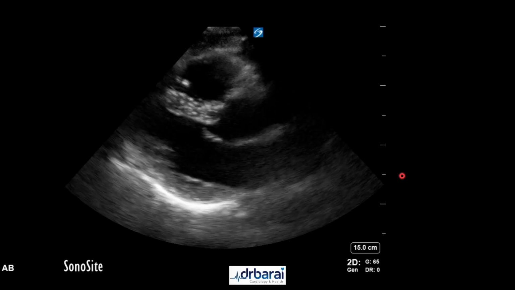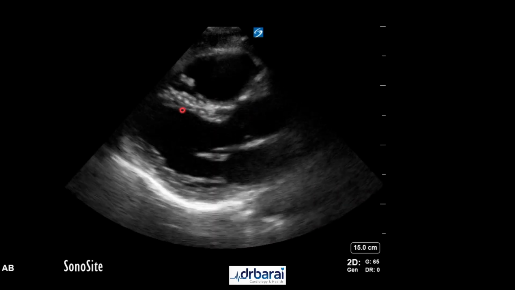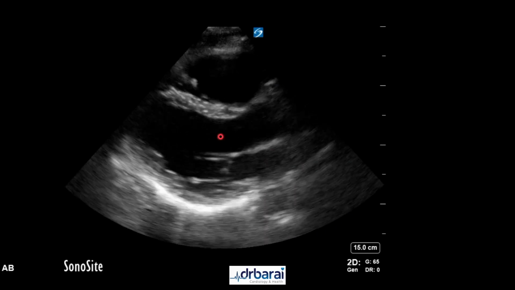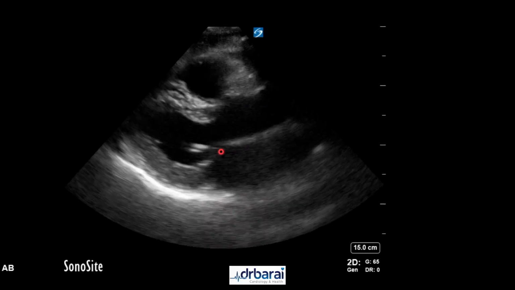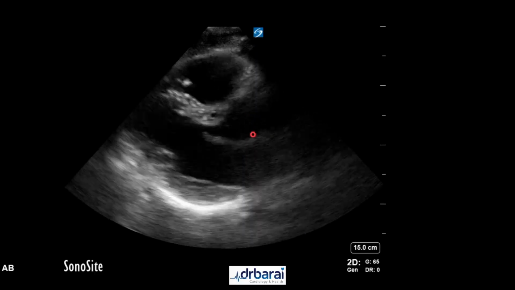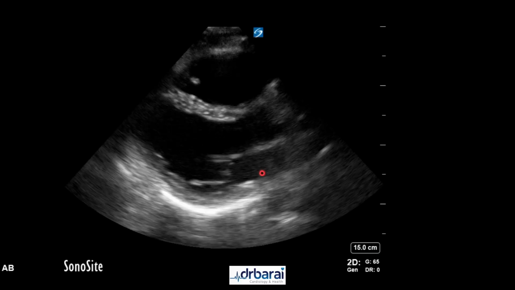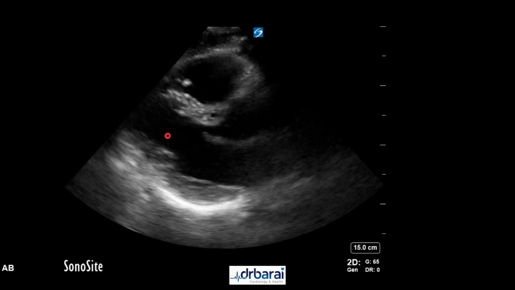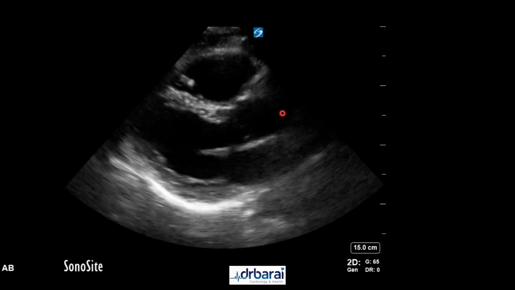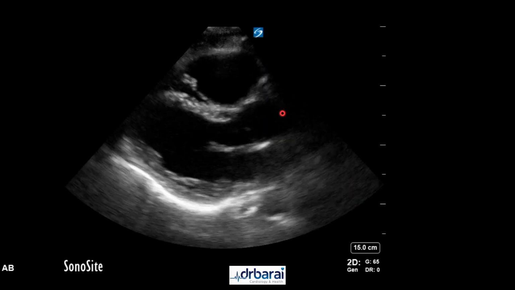So this is the parasternal long axis view, and this is the right ventricular outflow tract, interventricular septum. This is the left ventricular outflow tract, and the whole area is the left ventricle. This is the mitral valve, the anterior leaflet and the posterior leaflet, and this is the left atrium. The aortic valve is here, and this is the ascending aorta. So blood is coming from the lungs to the left atrium. Through the mitral valve, it is going to the left ventricle. Through the left ventricular outflow tract, it is going to the ascending aorta and the rest of the body during each cardiac cycle or left ventricular contraction.